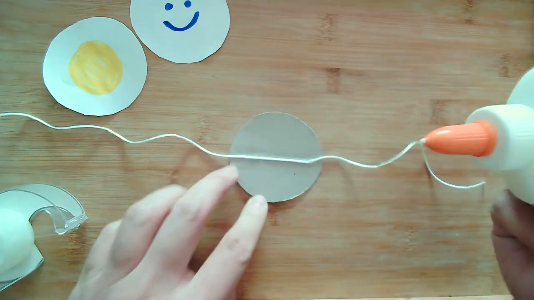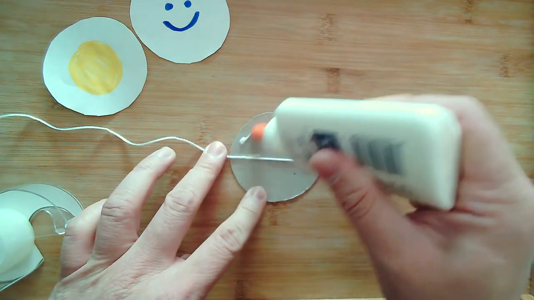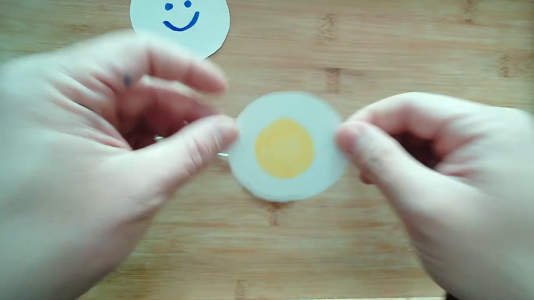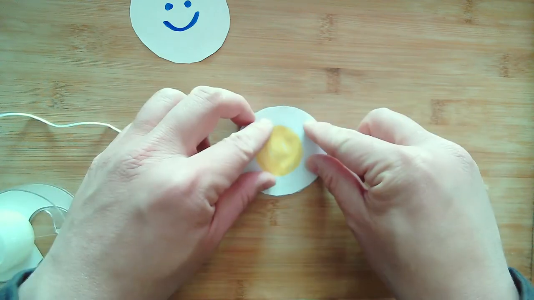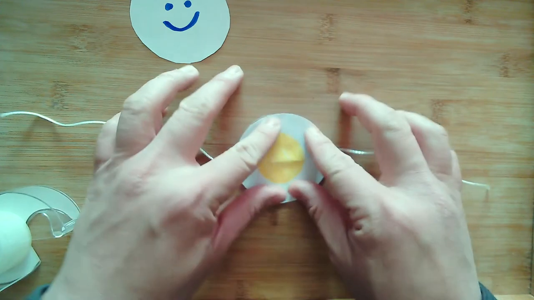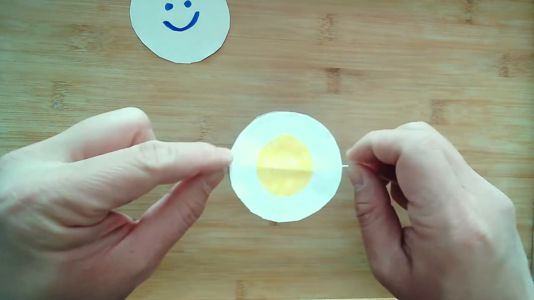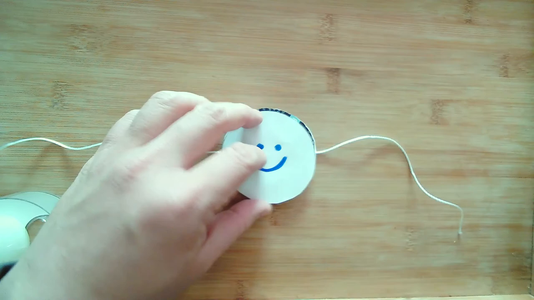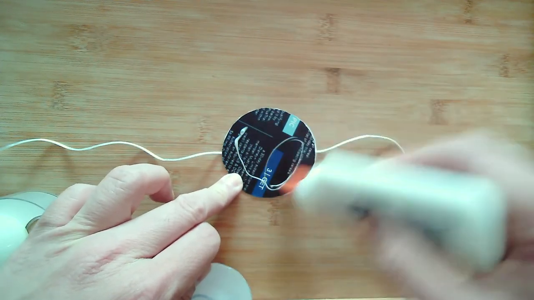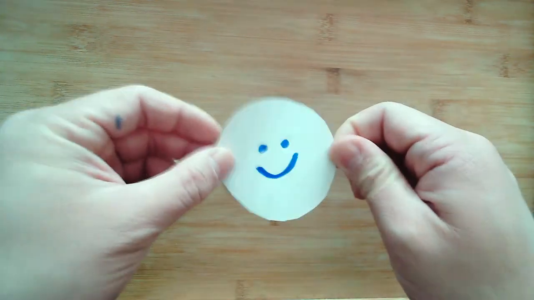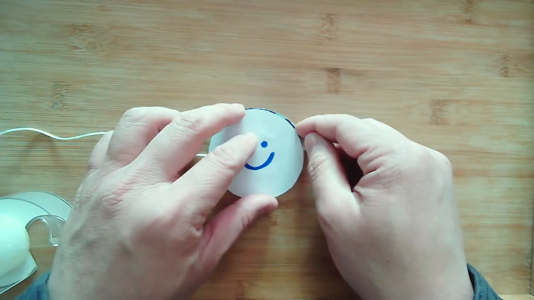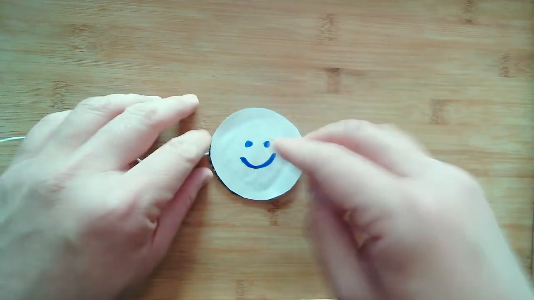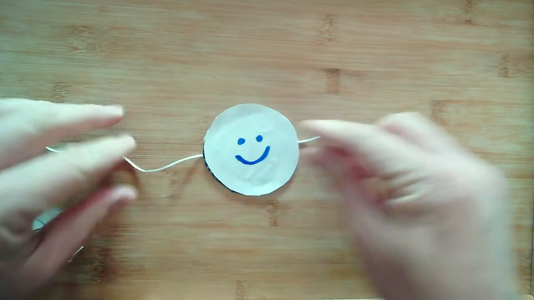And actually, I'm going to use glue this time. So I'm going to glue down one drawing in the front. And then this is one big difference with this kind of Thaumatrope. You actually need to flip your Thaumatrope over this way and then glue down your second image. So actually, when you do this, it doesn't really matter as much for the design I made. But if you made a different kind of image, you need to make sure that one side is actually upside down, and you'll kind of see why once I show you how to do this.